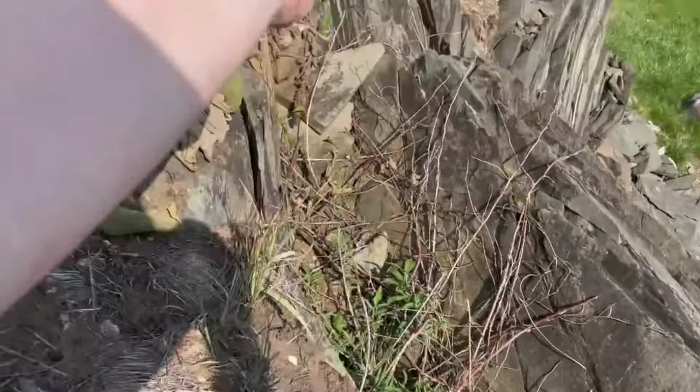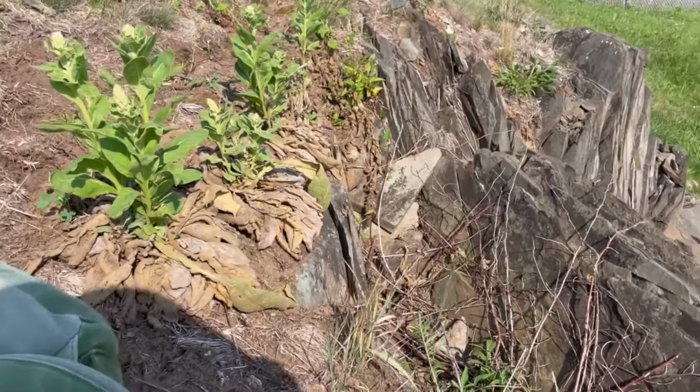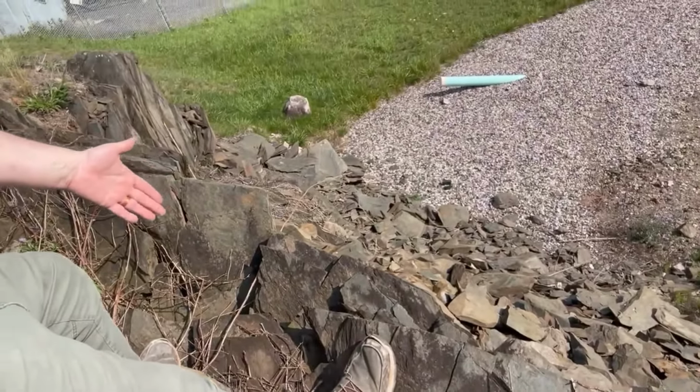So this is what I really want to measure here. So I'm going to do that and mark that in my book. Behind me, which is north anyway, so if they keep falling to the south, they're still going to dip to the north. So I got to measure this right here. This is in place. For those of you that watched my Pure Gorge video from a couple years ago in October, you'll know what I'm talking about. It's the same thing. You have to measure in situ rocks in place. Now, these rocks are close to in place, and anybody else would call it in place, but it's not. Stratigraphically, it's in place. Structurally, it is not. Somebody rock hounding would be like, oh yeah, that's it. It's the same stuff, and they're right. It is the same stuff.